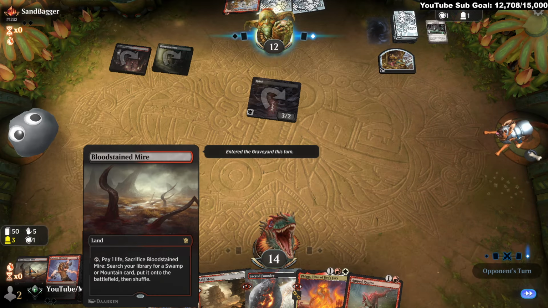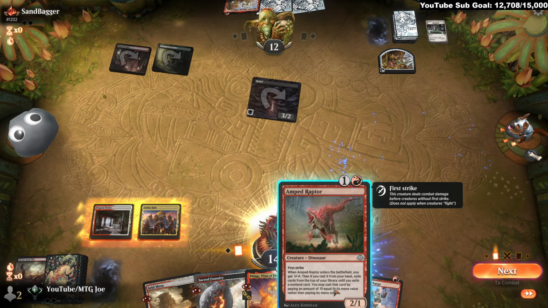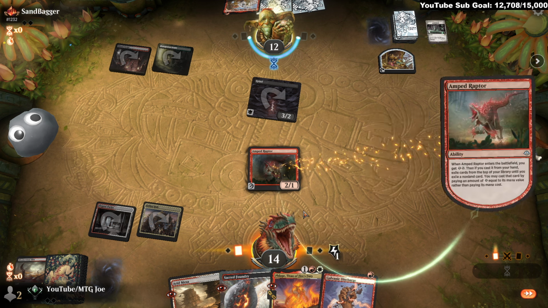I think that's fine. I'm going to do this. Now, this does play us into the Fatal Push, but I need to, anyways. So by playing the Aether Hub, we get the extra energy.